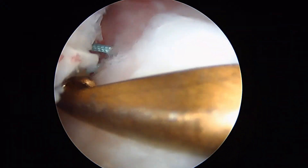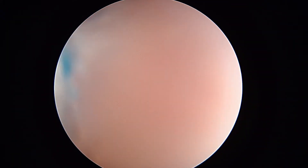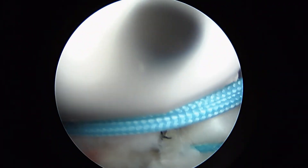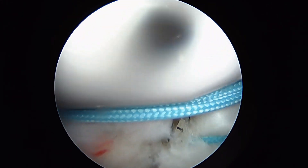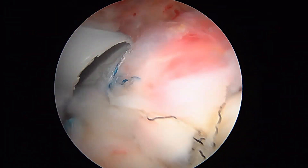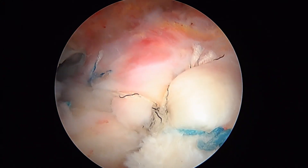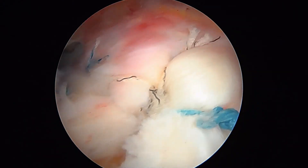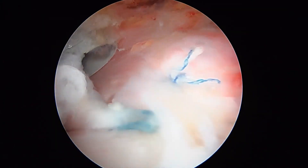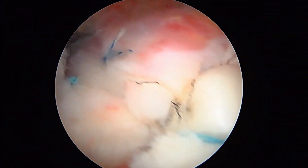We've got all the sutures in for the cuff repair. The last two you see here are for the biceps tendon — we're going to reach in and tie those now. We've tied the bicep suture — that's the solid blue one right there. I'm going to rotate your arm, and you'll see how your tendon moves as a very solid unit. We've got a ripstop stitch in, three sutures tied from an anchor — see how that one goes over the ripstop. As we rotate, that looks very good. I'm very happy with the way that looks. We're going to finish up here and get you back to the recovery room. Good luck to you now.